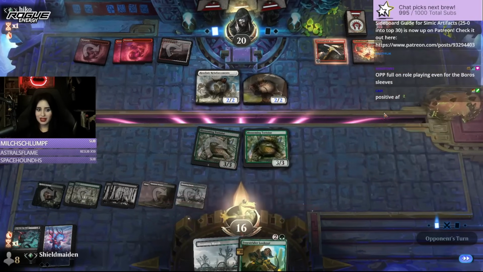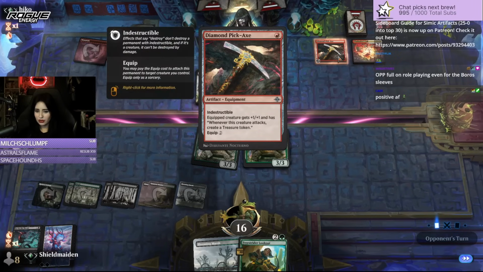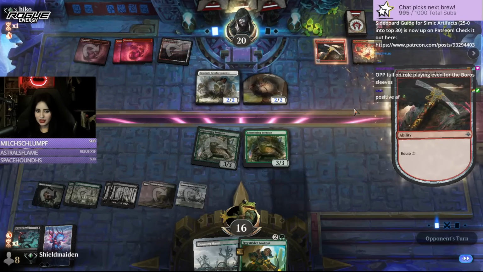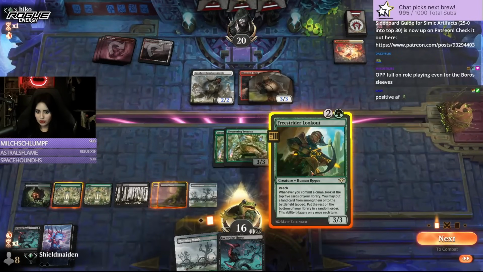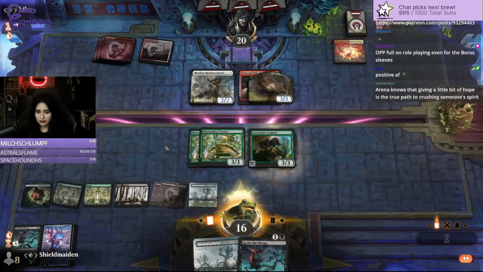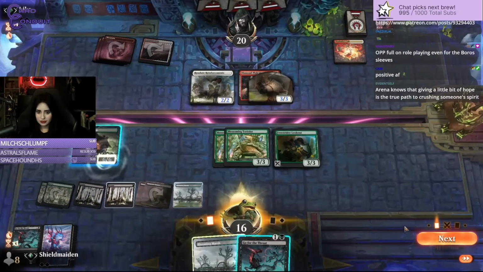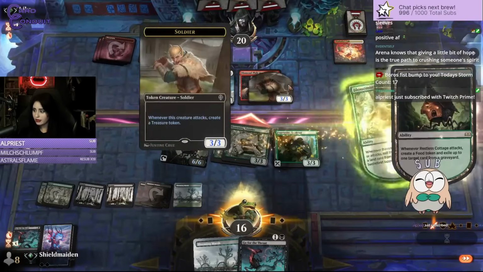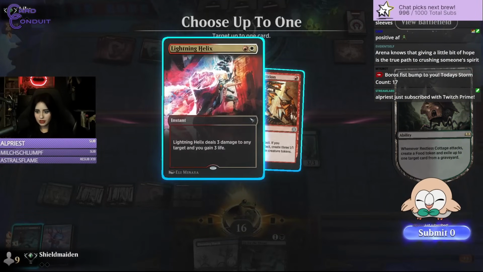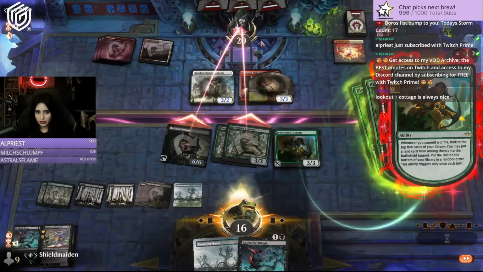Opponent is role-playing with the Boro sleeves? Yeah, they are. Don't tell me you got another Gleeful. Are you just gonna equip it? That's fine. Yeah, you can equip that. I'm cool with that. So let's do Free Strider lookout. Let's do Cottage. We love committing crimes. Yo, Priest, thanks for Prime. Yeah, whatever. Cottage.